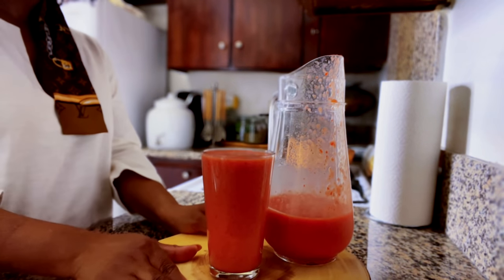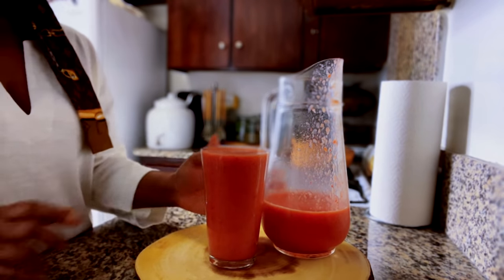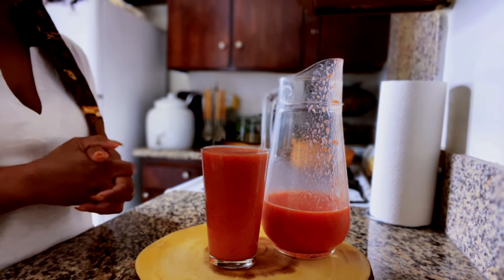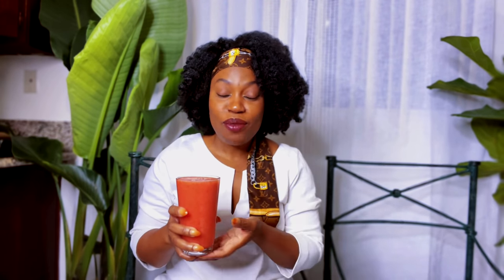This is what we have here. Make sure you consume all of this in a day — one in the morning first thing, and the last thing at night. This stuff is guaranteed to give you that boost, I'm telling you. It is packed full of powerful ingredients. Let's go ahead and have a taste.